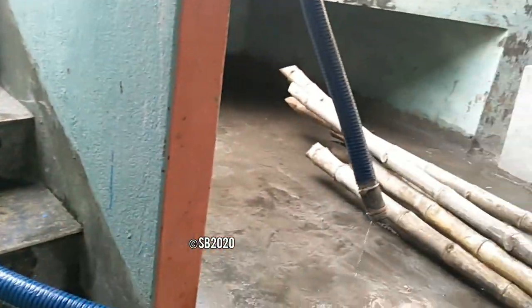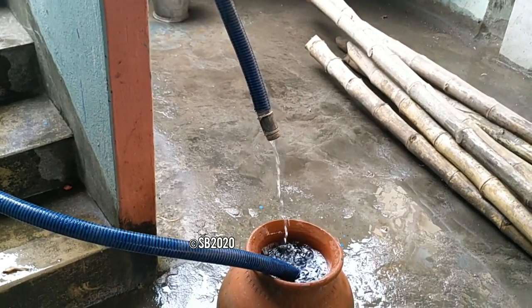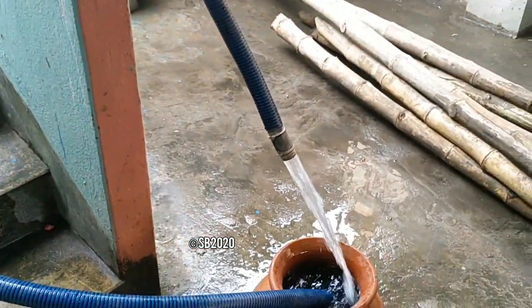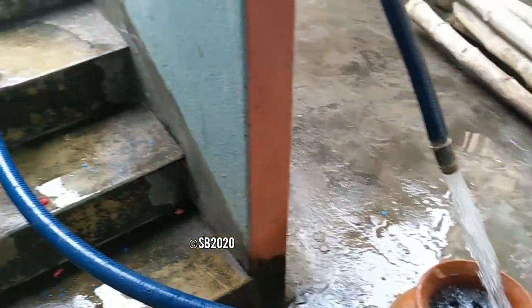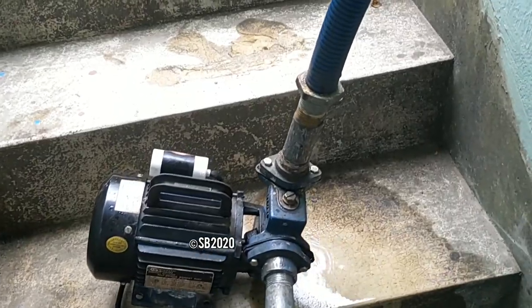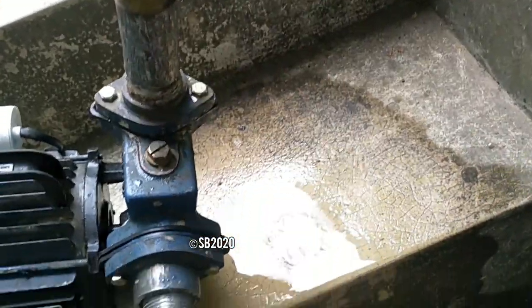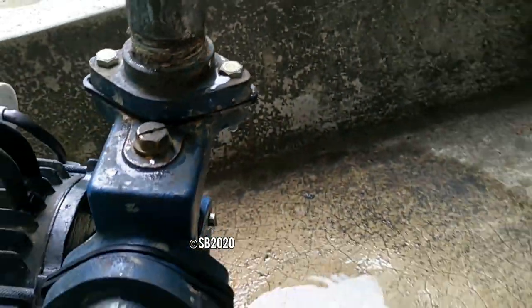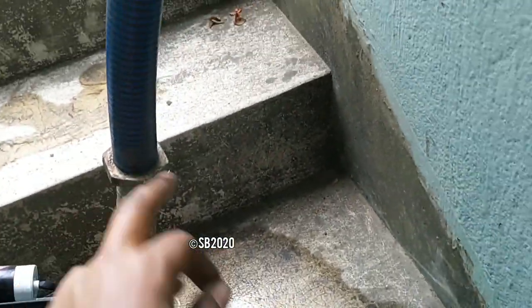So now the pump is ready for action. Let's start it. I have tightened the suction lines and as you can see the discharge. So the pump is running all right. Since I have used plastic pipes, the water is dripping through the plastic pipes and not from the pump. If you watch it here carefully, it is not the fault of any of these rubbers or the pump itself. This is the pipes just leaking.